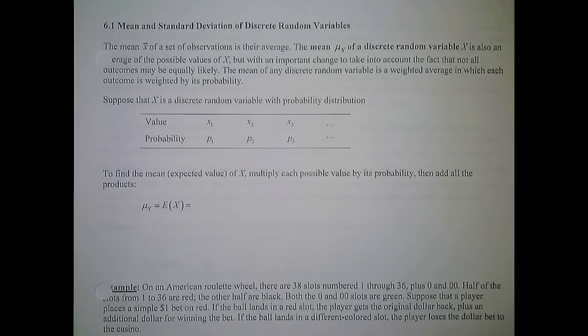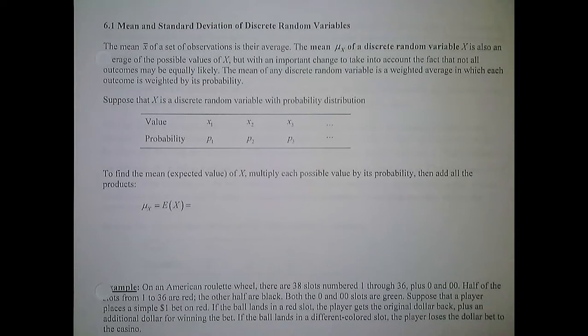So in the last lesson, we discussed probability models for discrete random variables. And when we were describing those probability models in terms of measures of center and spread, we had to rely on the median and things like the range because we didn't have a means yet of calculating what the mean and the standard deviation of those discrete random variables were. So that's what we're going to be looking at in this lesson. How do we calculate the mean and the standard deviation for a discrete random variable?